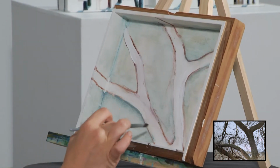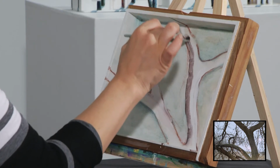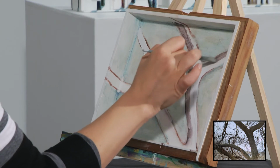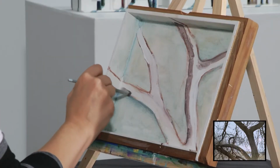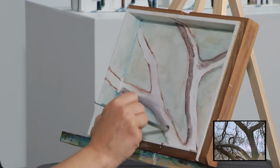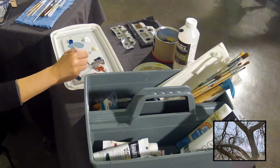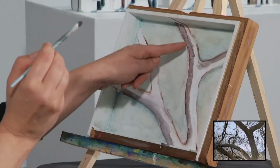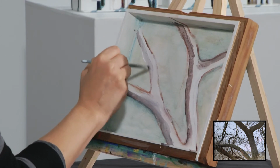So now I'm going to decide where my light source is. If I look at my photo here, there's not a lot of light, but maybe because I'm right-handed, I often make the light source come from the right, so I'm just going to go with that. We've kind of got light coming from that side. So I'm going to make all the shadows, or the darker shadows, on the left side. It's kind of nice. I didn't plan for it, but I like this Payne's Gray and the red oxide are giving me a little bit of a purpley color here too. Sort of a violet tinge in the brown, which is kind of nice.